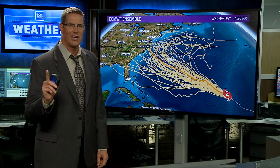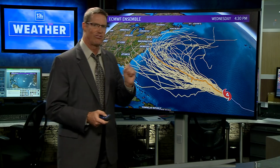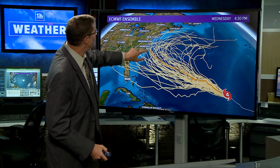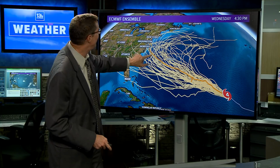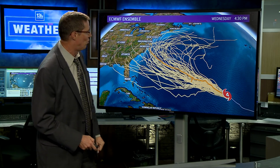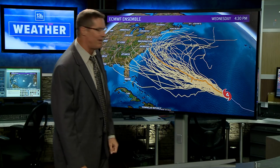So they run it one time, and that's what you typically see. If you go to a weather site, they're going to show you where the Euro is predicting the storm to go. If that's all you saw, you would see this storm right in there, getting just east of Norfolk and spinning back around. More on how it's been flip-flopping coming up in a minute, but spinning back around down to the south, doing sort of a U-turn offshore. That would be pretty bad for Hampton Roads. It wouldn't be a worst-case scenario because the storm is offshore, but it would be very bad.